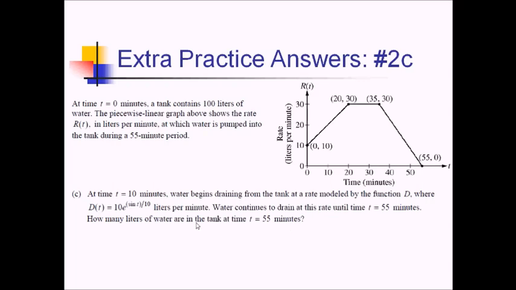For part C, they're telling us that at time 10 minutes, so right here, water begins draining from the tank at a rate modeled by this D function that they just gave us. And then they say it continues to drain until time 55. We want to know, based off of this, how many liters of water are in the tank at time 55 minutes. So this is a how much is in minus how much is out kind of situation.